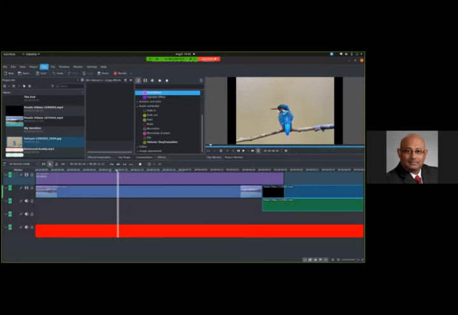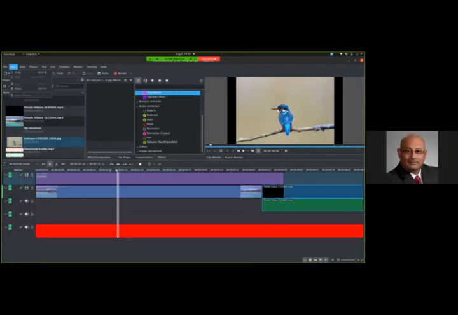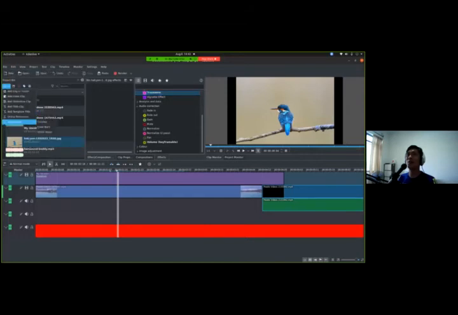Okay, so how do we do the voiceover? Do you need to record it separately, or can you do it online here with Kdenlive? I don't think it's possible in Kdenlive. So with that, you would probably want to record with other software. Here, unfortunately, it's not yet integrated, but it's easy to do. If you have a phone, just transfer the audio from your phone in here.